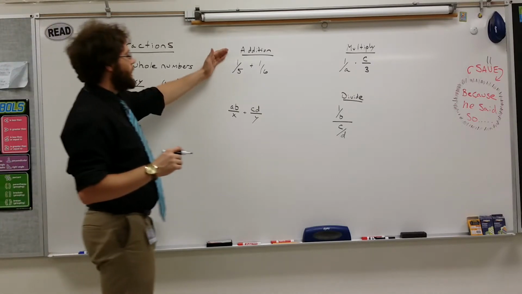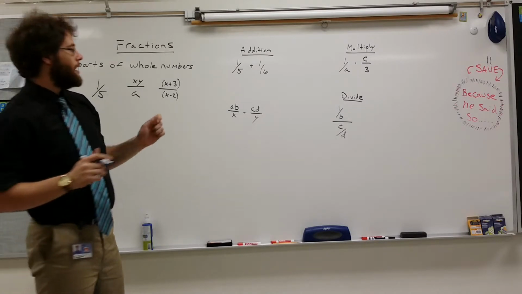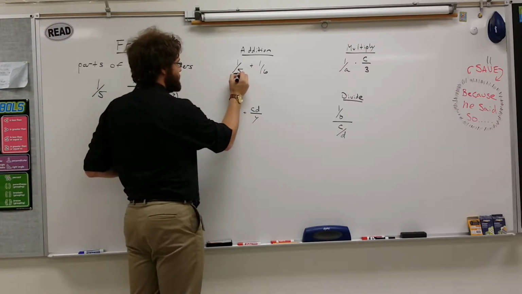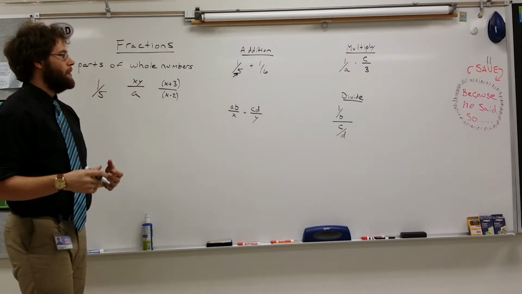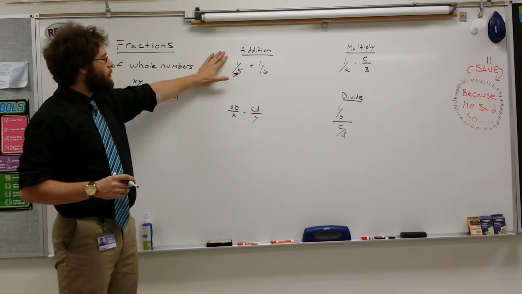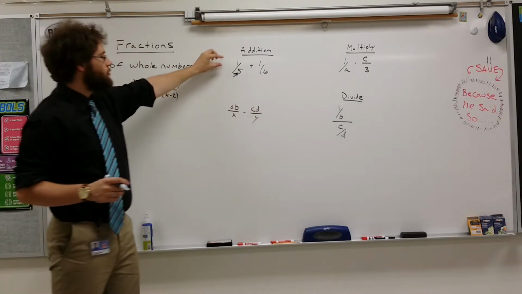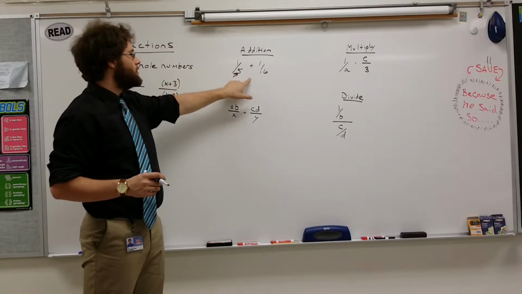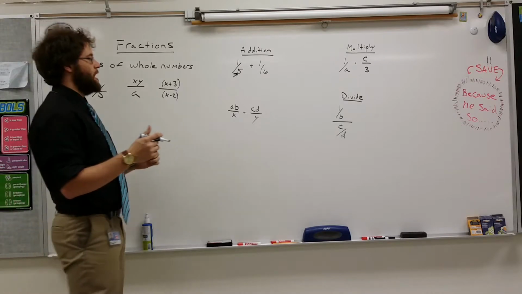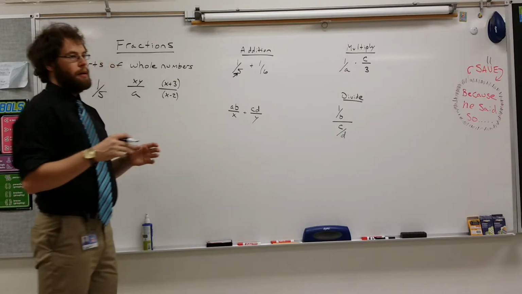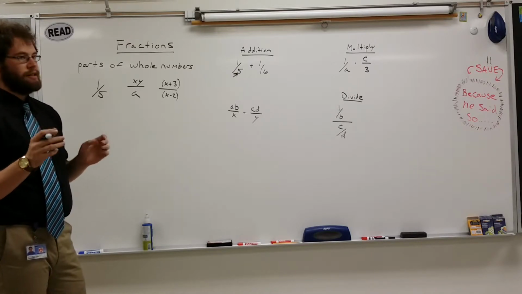Okay, when we're adding and subtracting, we have to have what's called a common denominator. The bottom number of the fraction has to be the same. Okay, and if it's not, you can't add or subtract them. So for instance, in this case right here, we have 1/5 and 1/6. They have different denominators. Their numerators are the same, the top number, but their denominators are different. So we have to change their denominators so that they're the same. All right, and we do that by multiplying each one until we get the correct denominator.